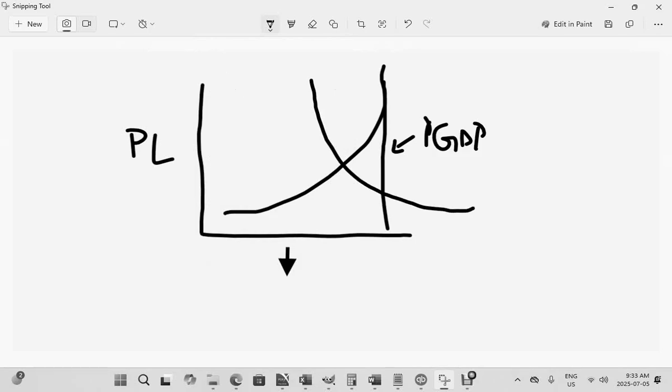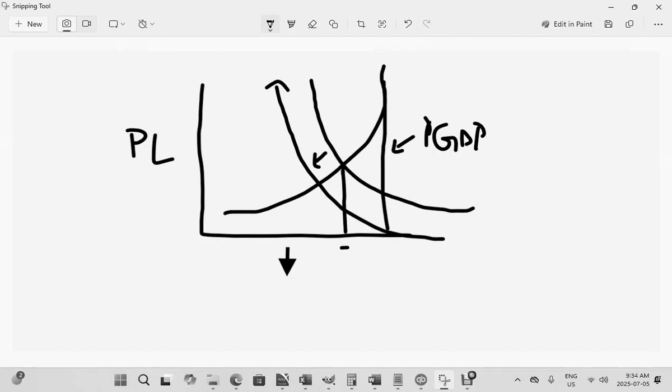Now, based on factors of production, let's say the cost of raw materials, the aggregate supply curve will either shift to the right or left. If the aggregate supply curve shifts to the left, this would be because the cost of materials, the cost of inputs of production, may have gone up. If the cost of materials goes up, obviously it will be more expensive to produce, as a result of which the supply will be reduced, and the real GDP will be reduced, because if the supply is reduced, you have economic contraction, and the real GDP will go down as well.